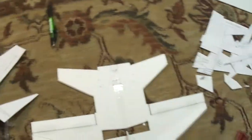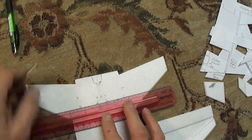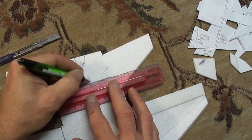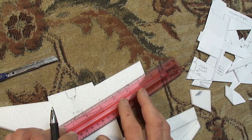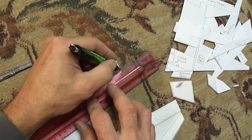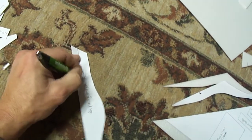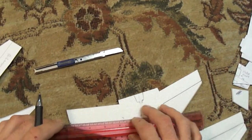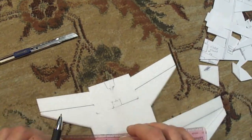Sorry guys, kind of slow and sloppy today. Head cold. Let's trace out our pieces. My glue wasn't done setting up, so my glue keeps getting on my pen. Oh well, we'll roll with it.